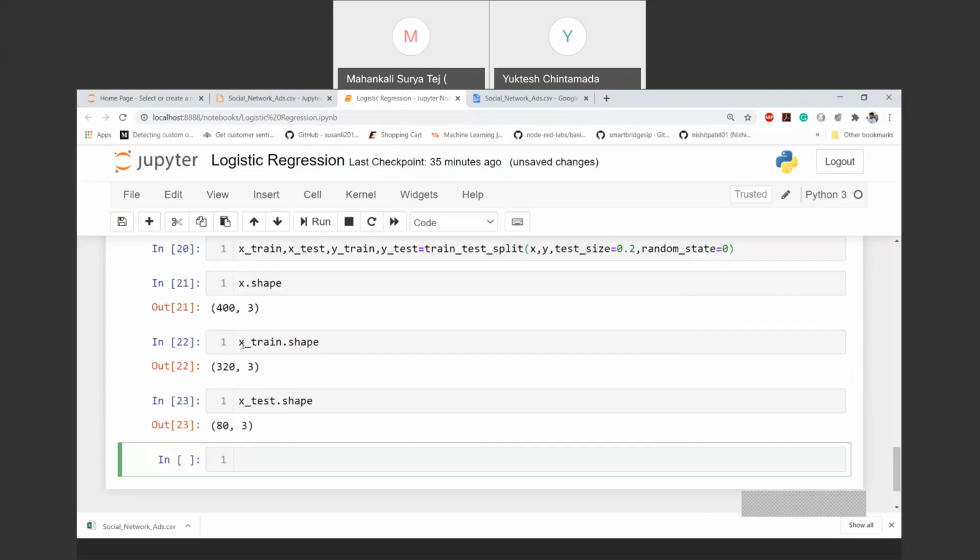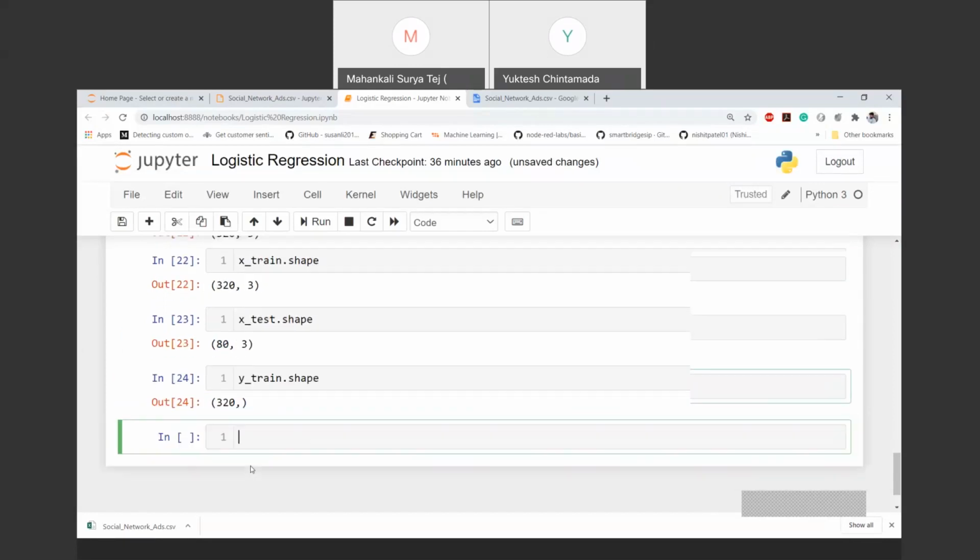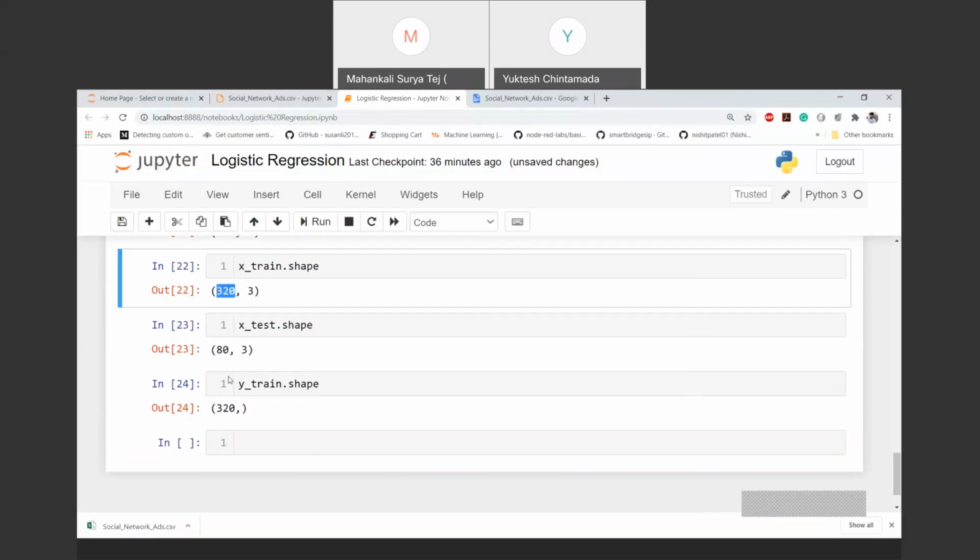These are inputs, so how many independent variables do you have? 3 independent variables. For the respective 320 records, the respective outputs are in y_train.shape. Just check it here. For these 320 records, these are the respective 320 outputs, not any outputs.